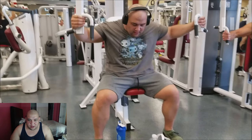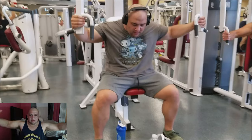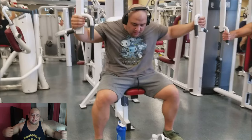Then we moved on to some chest flies, and for chest flies, I like to do 3 sets of 20 on the heaviest weight that I can do, with slow, controlled reps. I don't remember if it's 130, 150, I don't remember what the weight was exactly, but on the first set, I use the outer grips, and then on the other sets, I'll switch to the inner. Just because it gives a little different feel.